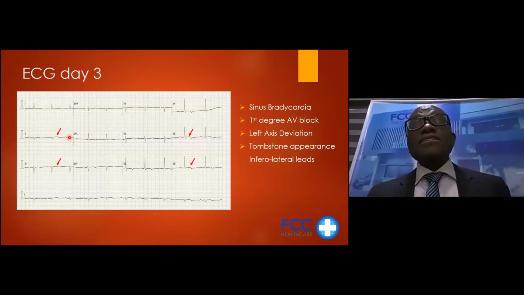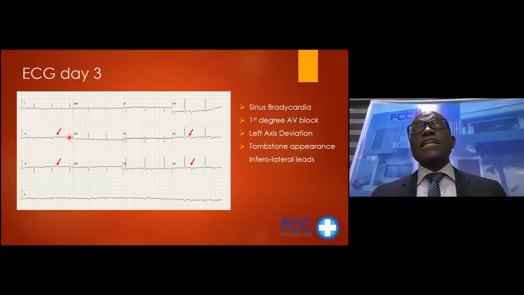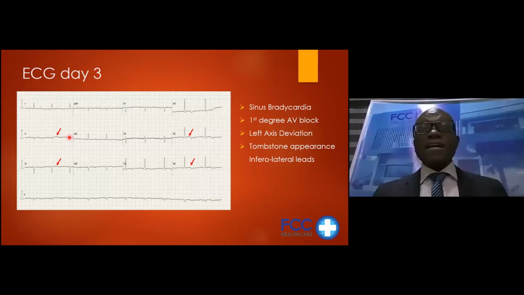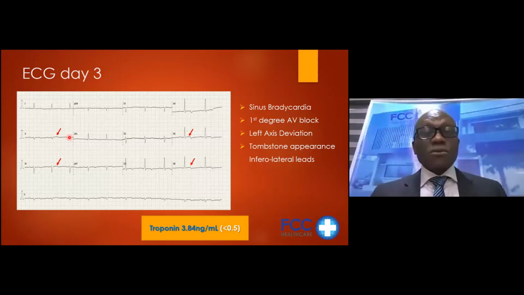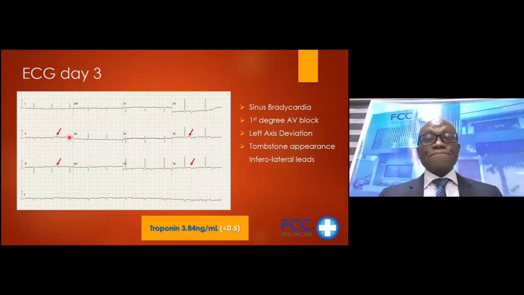These are what we call dynamic ECG changes because of the fact that we saw an earlier one looking slightly different, and we have troponin. So this man did have something going on with the heart. Was it something related to his history of hypertension, or is this related to COVID? That's what hopefully we would answer at the end of this. So this was when the troponin went up again.